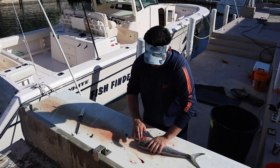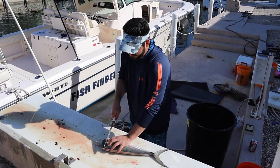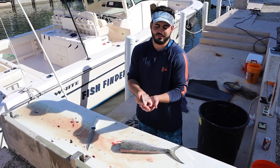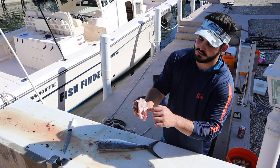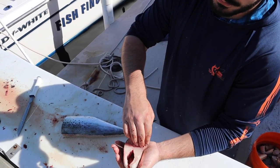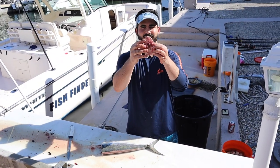And then here, we're just gonna start making about 1.5-inch steaks. We're just gonna cut straight down. And we're just gonna do that the entire length of the fish. And what you end up with is a nice steak with 4 rounds, bone cross in between. And you're gonna fry that whole in a pan. And then you're gonna go with your fork and just pull this piece out, pull this piece out, pull this piece out, and pull this piece out. Those are your 4 nuggets from your steak, mackerel steak.